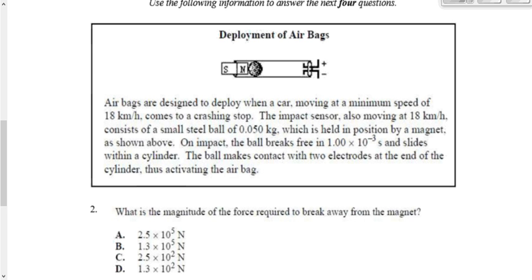circuit. Just so you know, this is kind of beyond what we have to know here, but when it completes this circuit, joins this electrode to this electrode, it applies an electric current through this powder that kickstarts a chemical reaction that produces a gas. I'm not sure what the gas is, but it's not air at all. Some other gas that is produced really, really quickly. So quickly, in fact, that it inflates the airbag long before your head actually makes contact with the airbag.